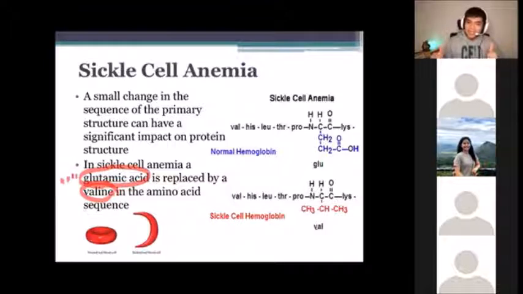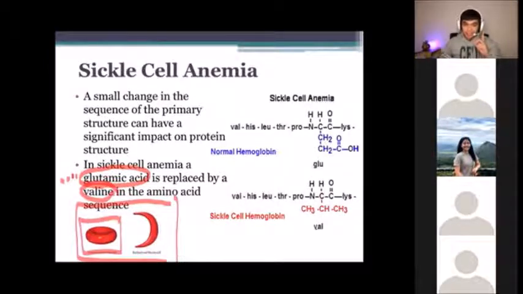Okay. So, kung mapapansin nyo, isang pirasong residue lang ang nagbago. Yung glutamic acid naging valine. Primary level lang yon. Nagkamali ng isa, domino effect na siya hanggang highest level. So kung mapapansin sa picture, ang normal red blood cell na dapat glutamic acid ang isang residue, biconcave dapat, naging crescent shape siya dahil lang sa pagpalit ng valine. Now, anong implikasyon pag naging crescent-like shaped yung itsura ng red blood cell? Hindi na siya makakapag-carry ng oxygen. Pag hindi siya nakapag-carry ng oxygen, magiging anemic yung tao. Kaya sickle cell anemia ang tawag. Okay? Gets ba?